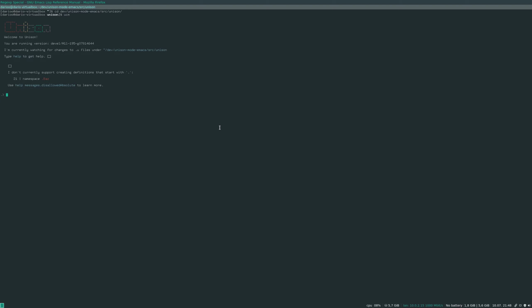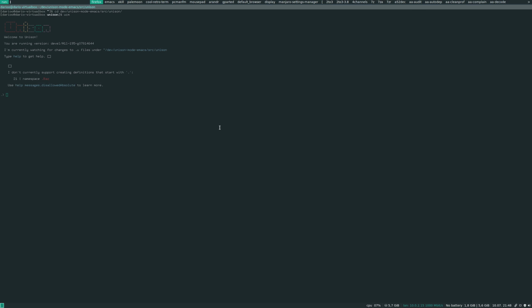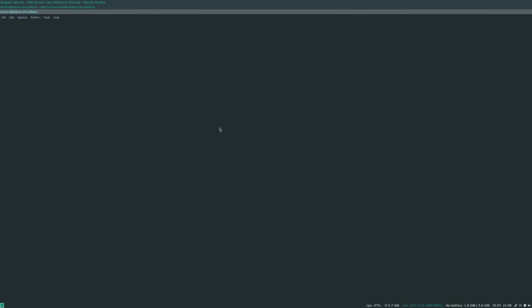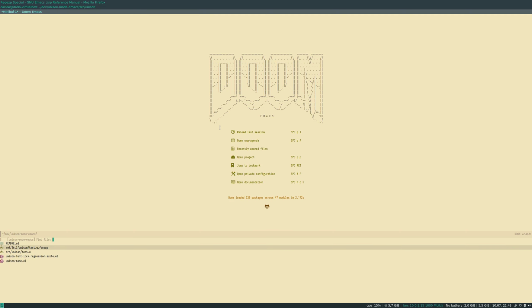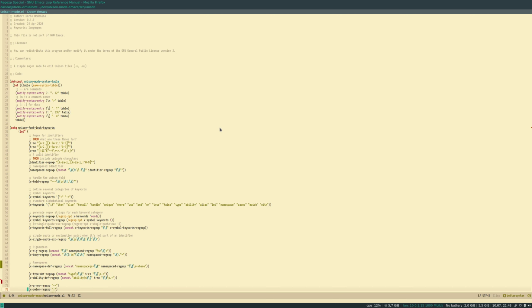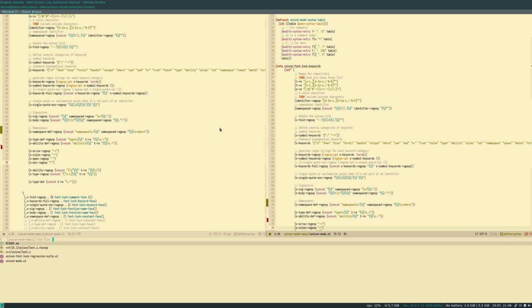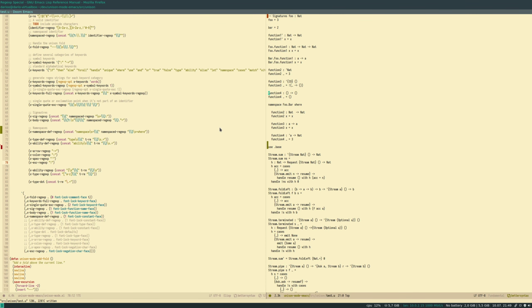I don't currently support creating definitions that start with dot. Okay. I won't complain about this. Let's just fix. So we can scrap this one.